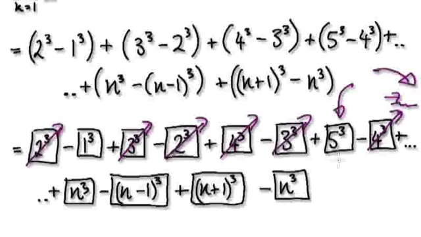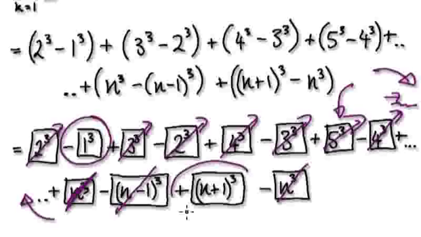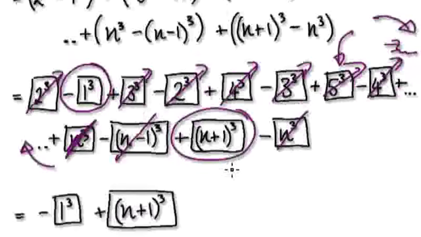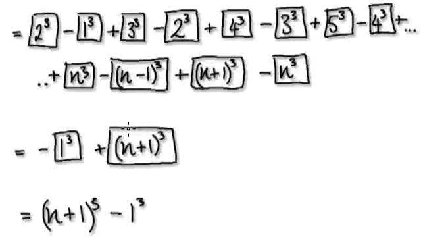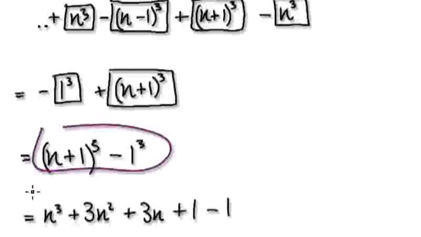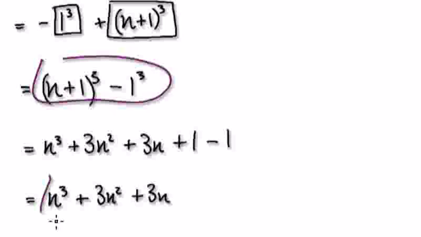Okay, now let's work from the other end. This n to the power of 3 here will get cancelled out with this one here, and then if you were to continue, this one here would get cancelled out with something over here. Okay, so if you were to continue this whole sequence, everything will get cancelled out apart from this one and this one here. So that will then take us to here. Now tidy this up. That will then take us to here, and then blah blah blah. It will then take us to here.